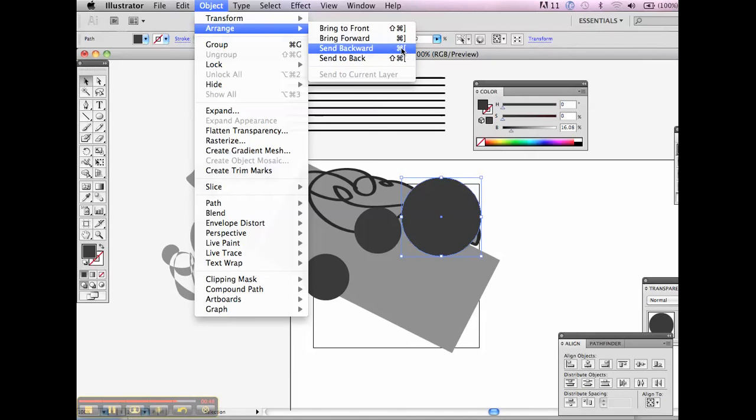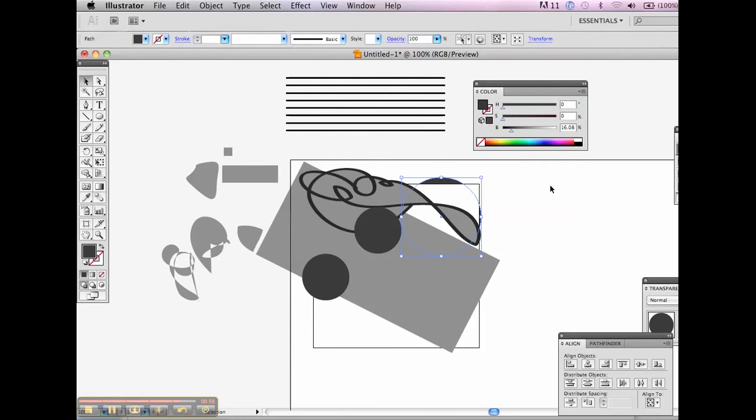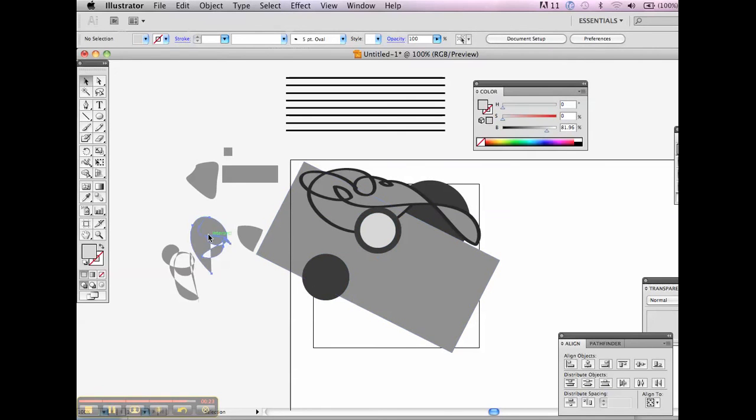Now, you'll see my keyboard shortcut here. I use these. I very rarely use this menu, but let's see. Do that again. Send to back. So what I'm going to be doing is just using my keyboard shortcuts to put it where I want it. See what that'll do. Here, let's just copy and paste another one, but let's make it lighter, smaller, stick it on there. This one here, I'm going to bring that all the way to the front, make it dark.